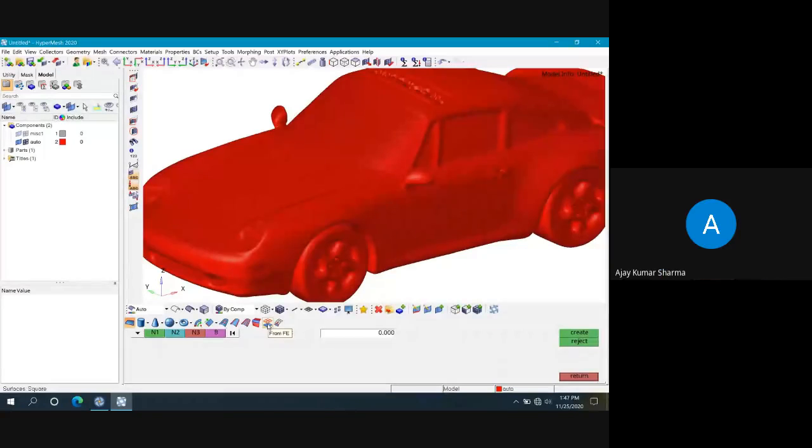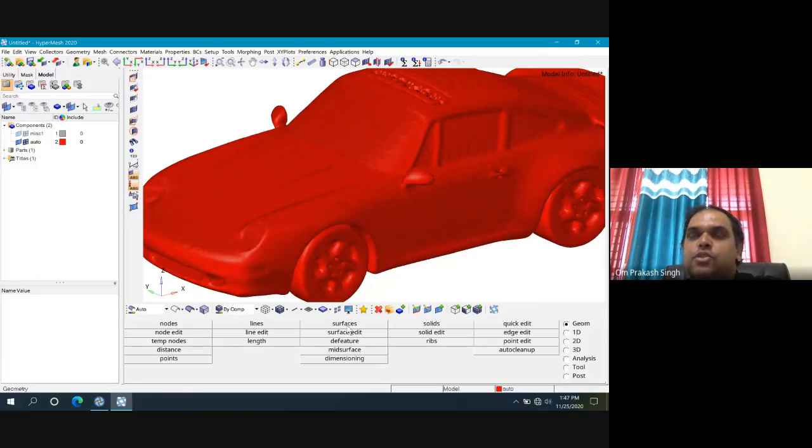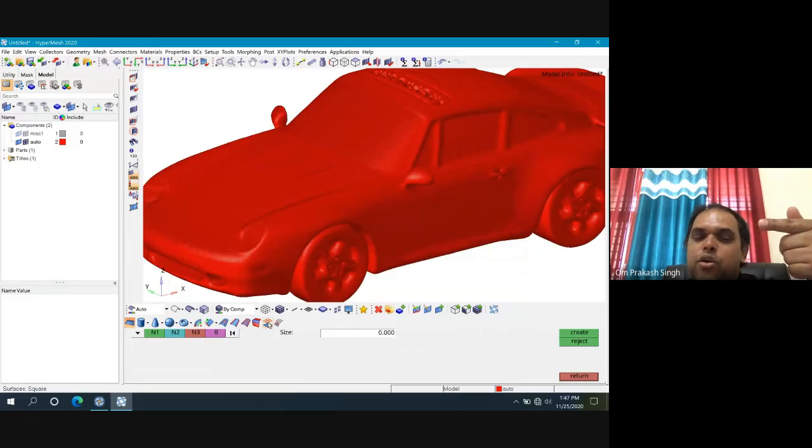FE. It means FE. You get the design. So I have clicked here on the surfaces. So now I want to generate a surface from the finite element models. Basically, these are the elements. Doesn't matter whether we use it in CFD or FEM, ultimately, it's finite element modeling. So I can extract the surface from the finite element model. I can extract the geometry as it is.